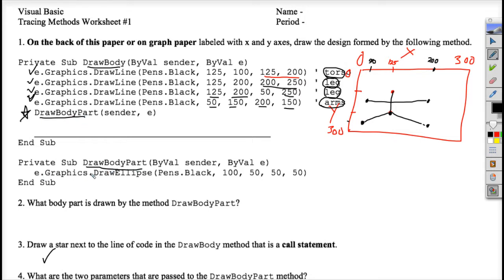And therefore, Visual Basic executes this line of code that's inside the body of this private sub end sub, and therefore we have to draw an ellipse with the color black. Its top left corner would be the point 100, 50, which is about right here, and the width of 50 and a height of 50. So the width of 50 and the height of 50. So this square would have a black ellipse drawn inside of it.